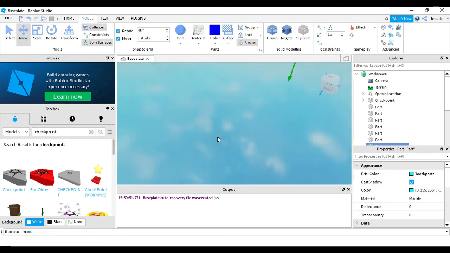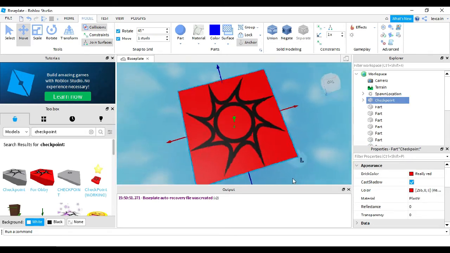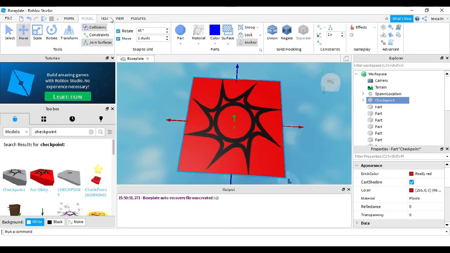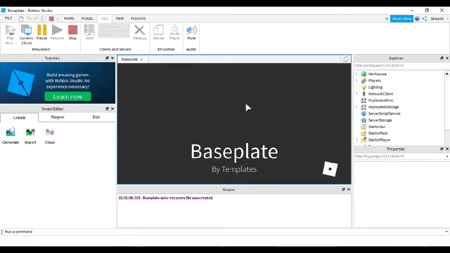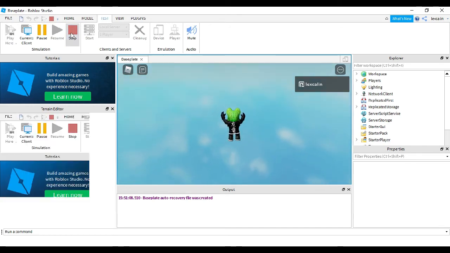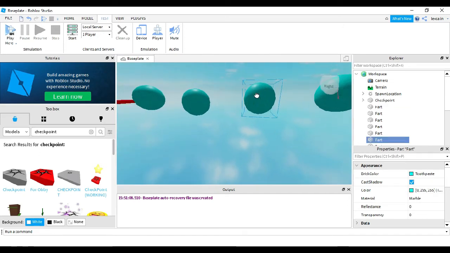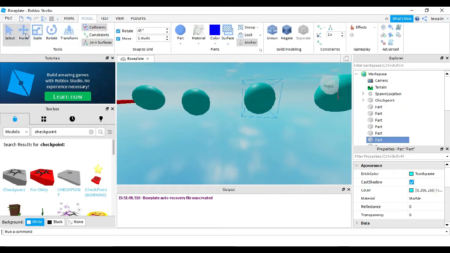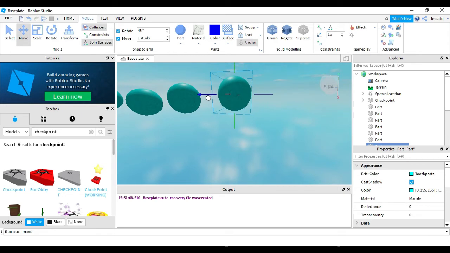Can we still jump? So let's start on this part. Play here. Okay. Oh, that's too far. Let's move this. This one as well.